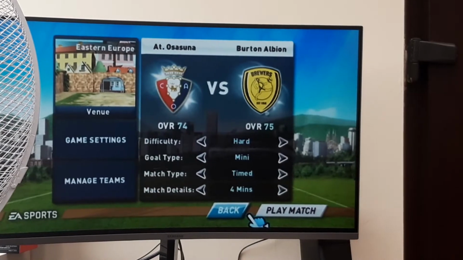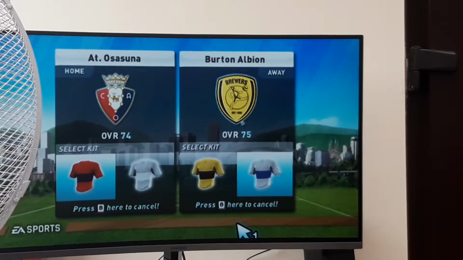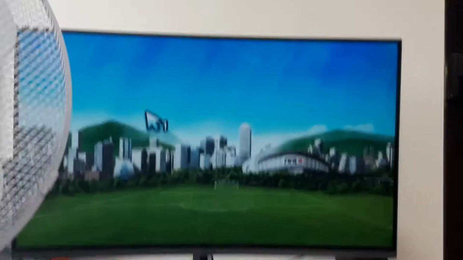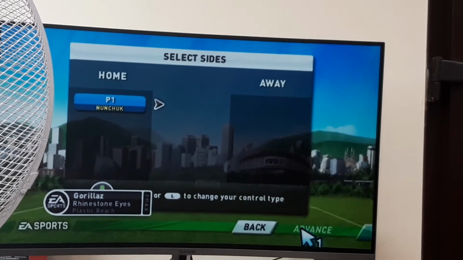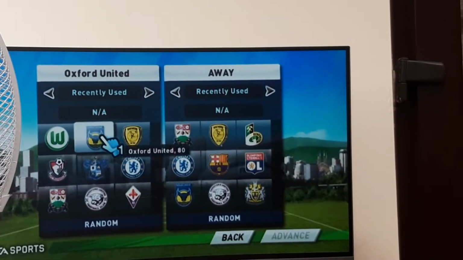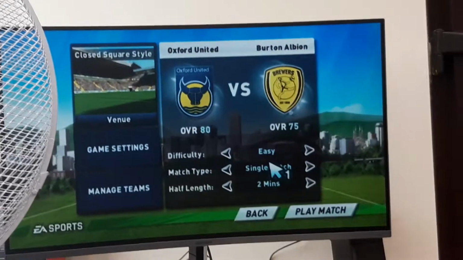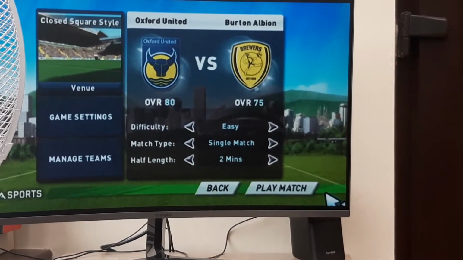And then if you go to advance, okay, this one doesn't really portray it amazingly well, but we'll just go to a different menu to get the fonts. I'm pretty sure it's in Hit the Pitch. Advance. Yeah. Oxford Burton. And then I'll just press play match.